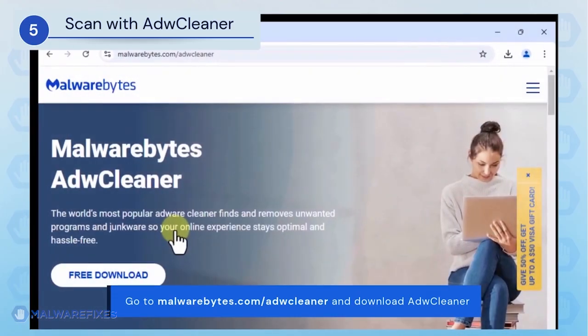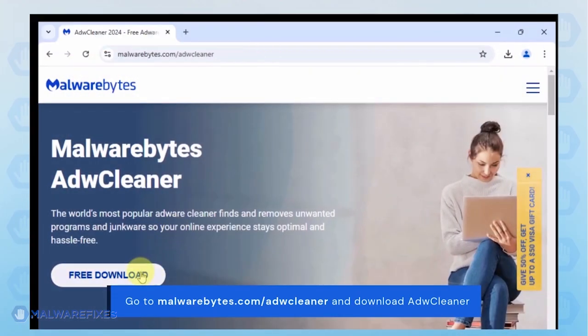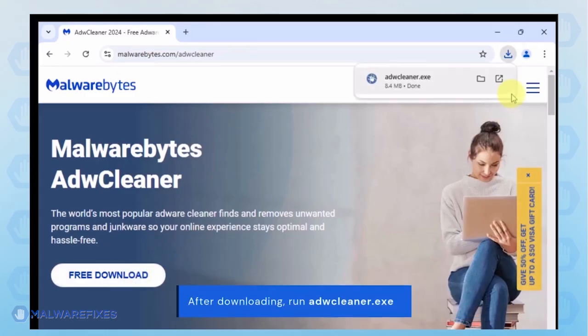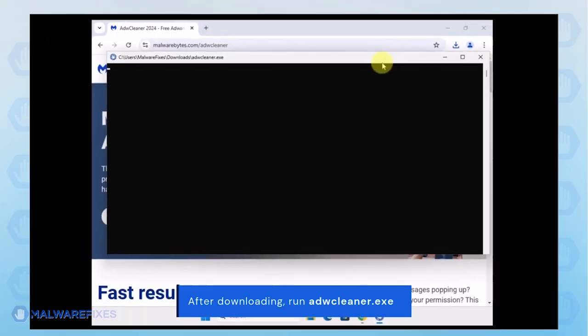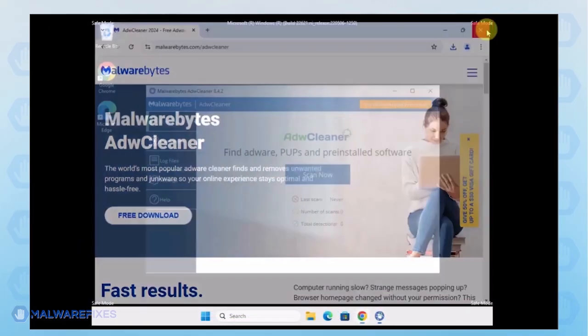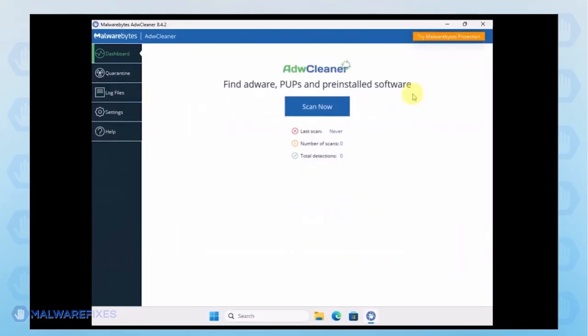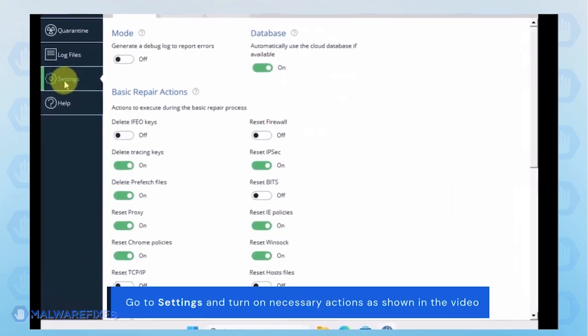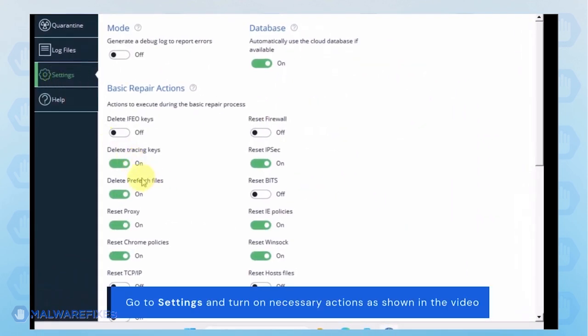Proceed to the official website and download AdwCleaner. When the download completes, run the AdwCleaner.exe file. In the AdwCleaner window, click on Settings on the sidebar. Turn on some basic repair actions as shown in the video.